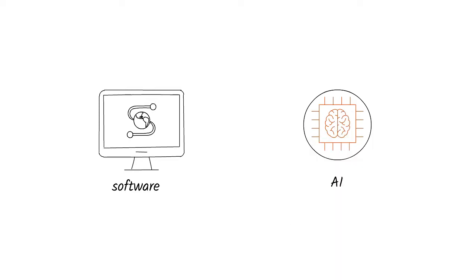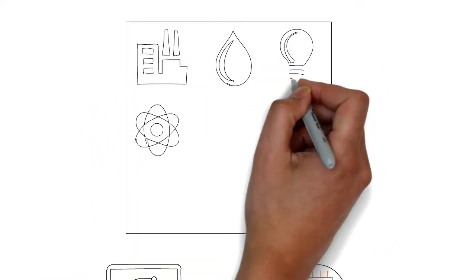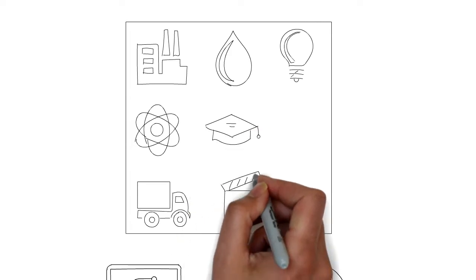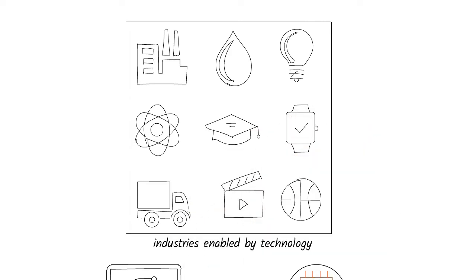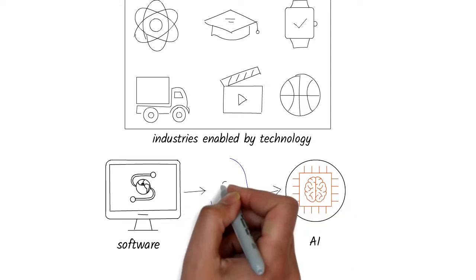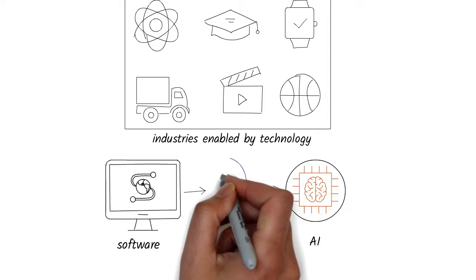Machines are becoming smarter and this is just beginning to eat the world. As software becomes predominant, more and more industries began to use it. Today, it is hard to find a company that doesn't use software. AI is in a similar situation and is grabbing hold in many industries.